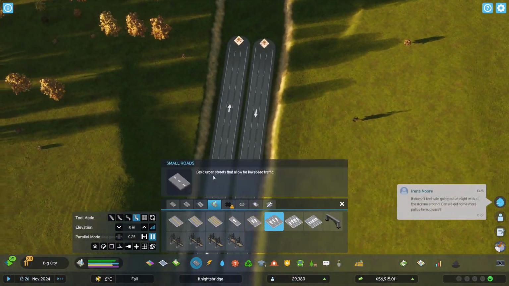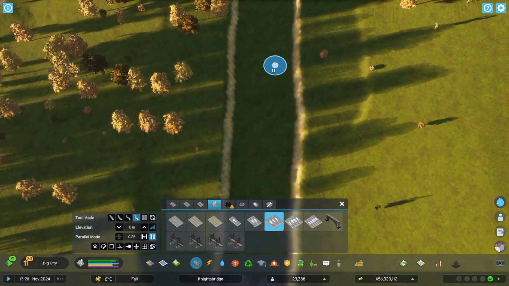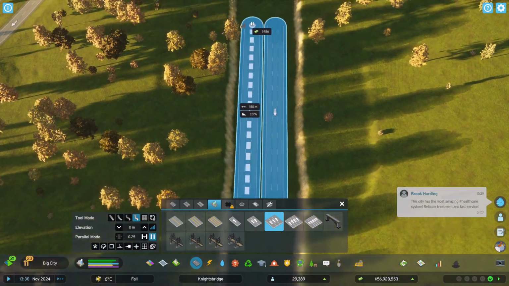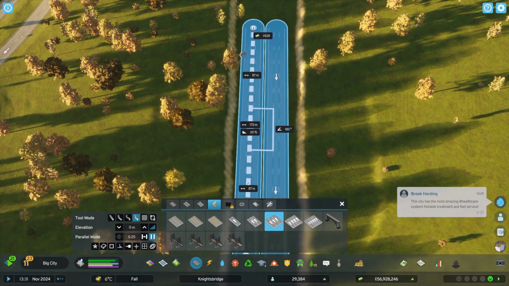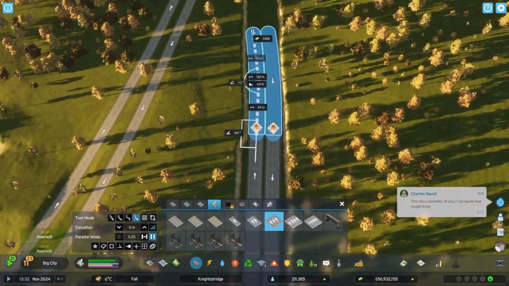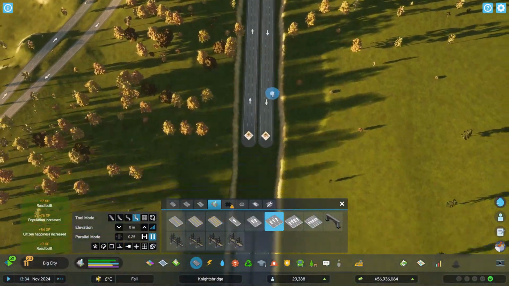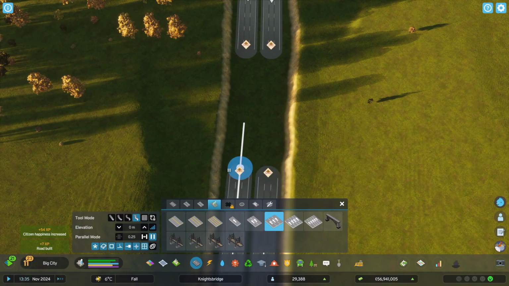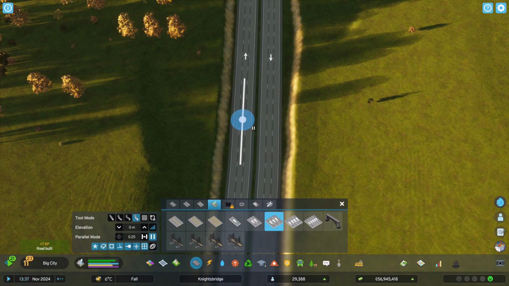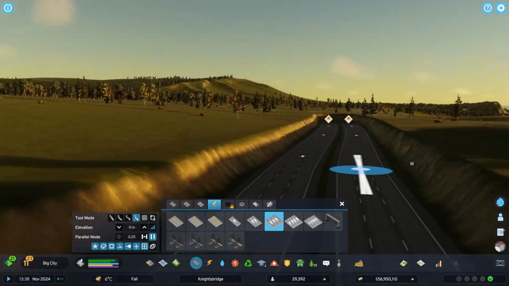Right. Hang on. Let's do the roundabout bit first. So that is perfectly straight. There we go. Like that. And then all I need to do is grab this and hook that onto that. Okay. That is the new motorway cutting.